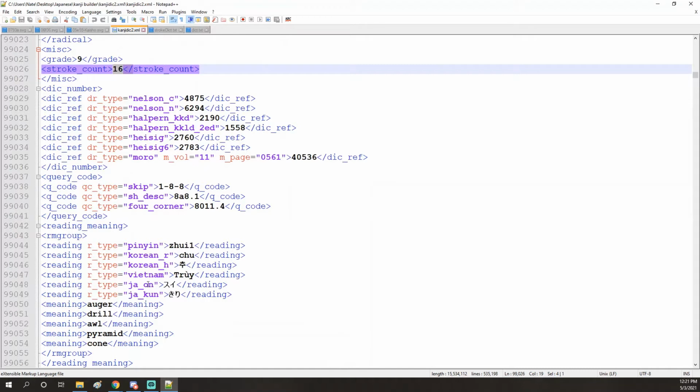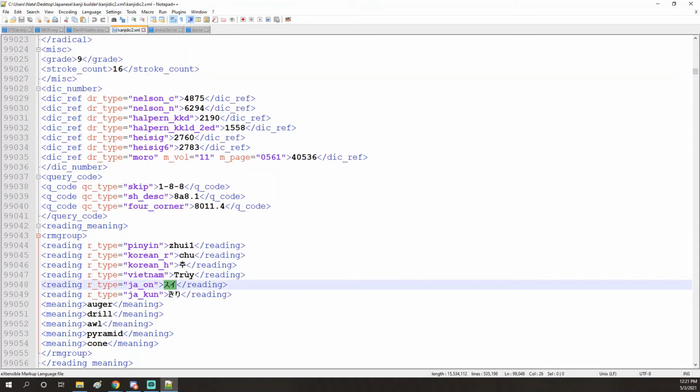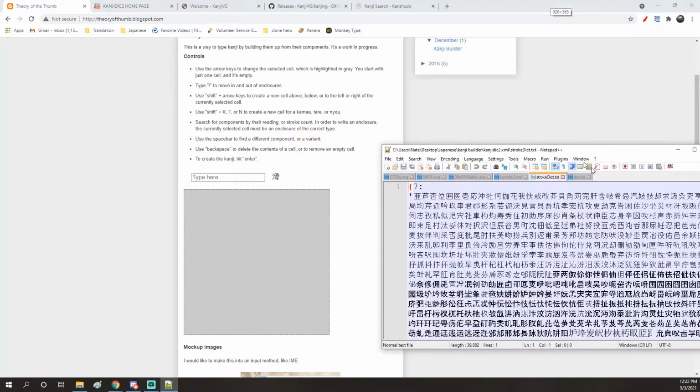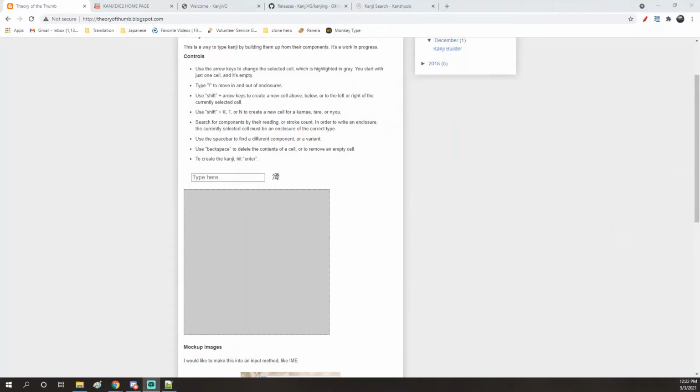Yeah, Japanese on and Japanese kun, which I also extracted. So you could search by the on or the kun reading in my tool. And I parsed those into this kind of format, which is a Python dictionary.